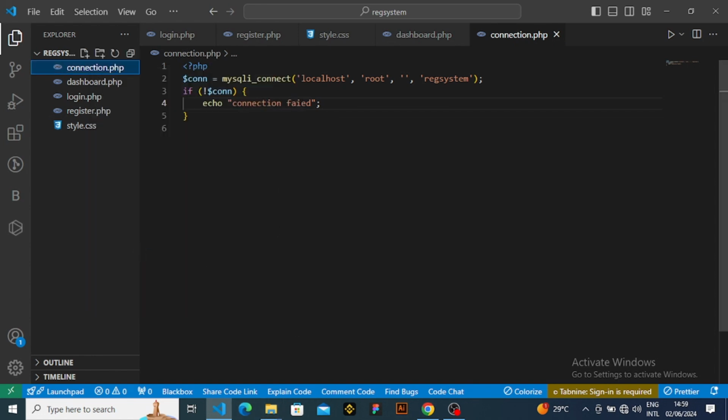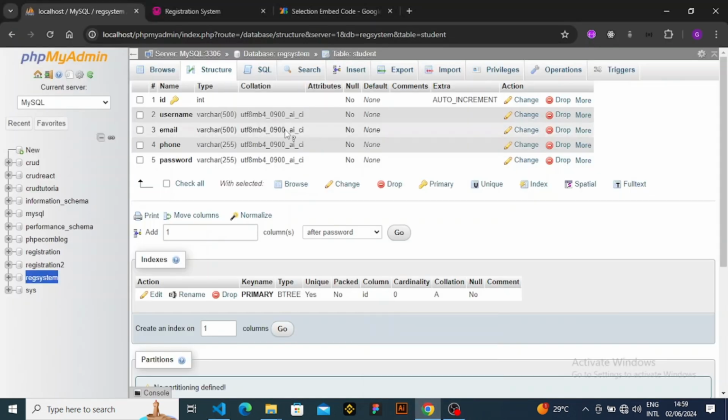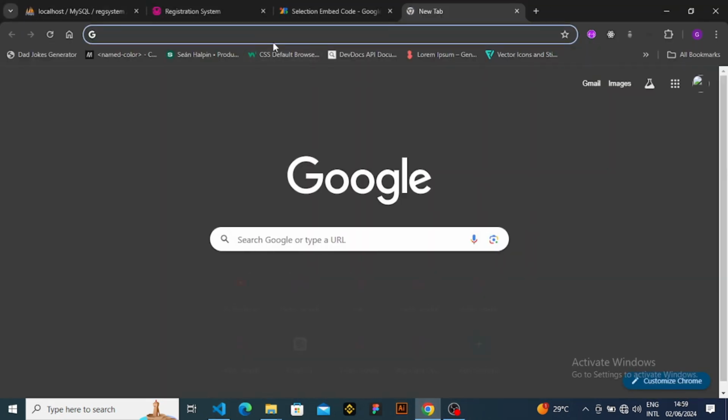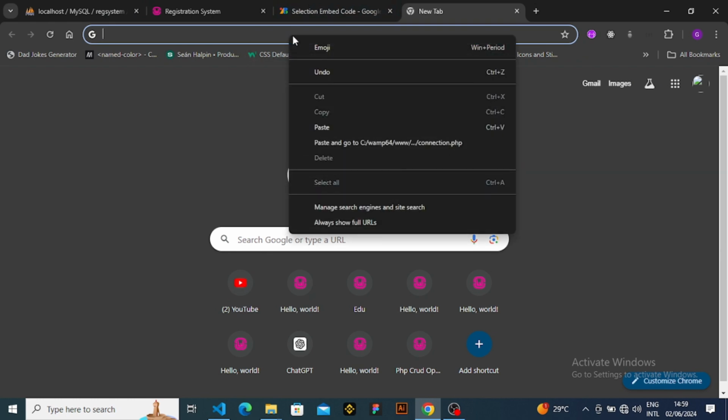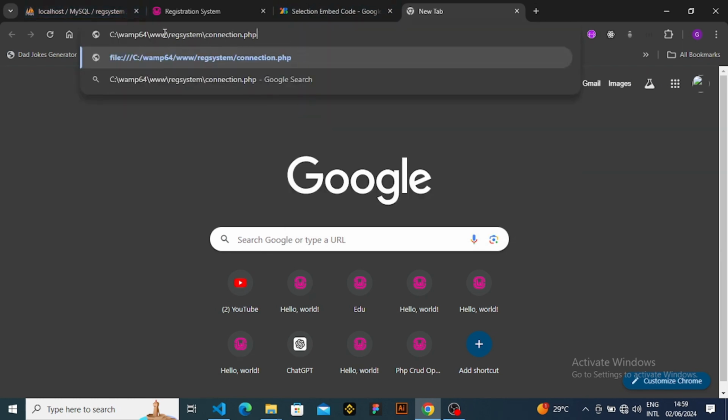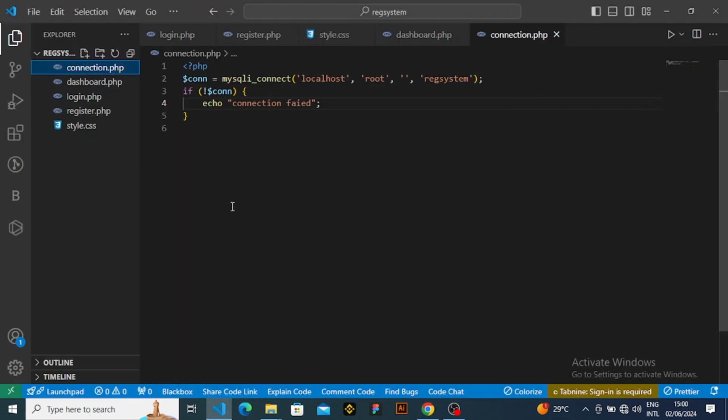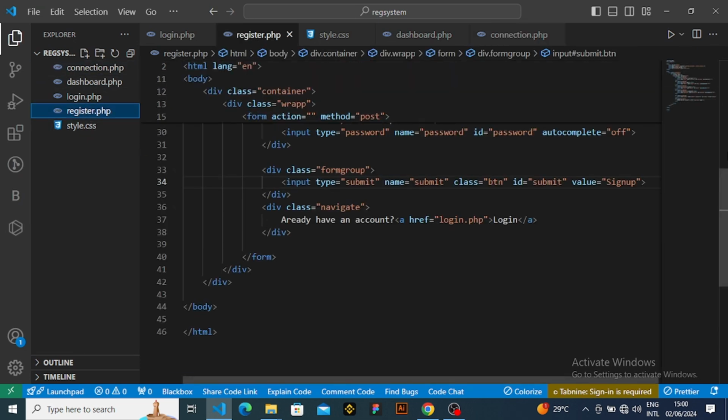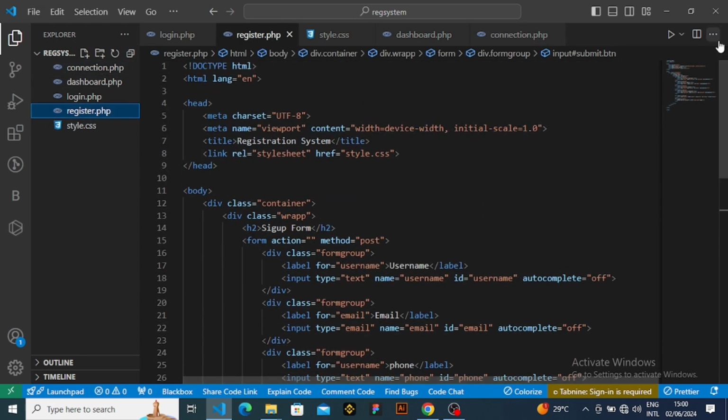So if we don't see anything, it means you are connected. This will only appear if you are not connected. So let's check if we are connected to our database. Alright, we're connected. So this page is set. Let's now work on our register.php file.